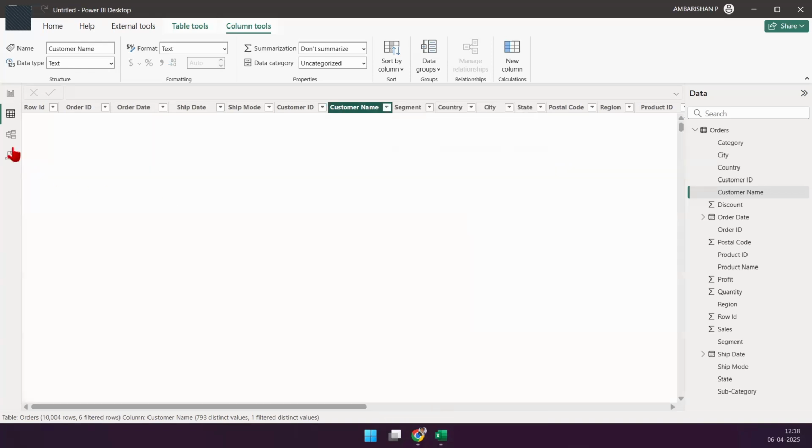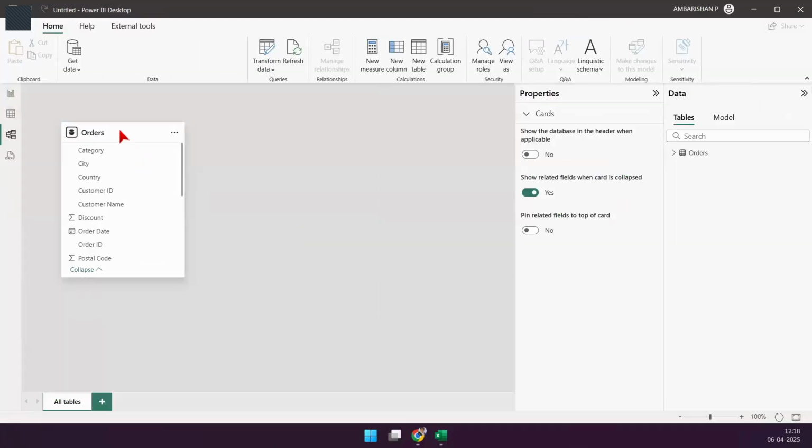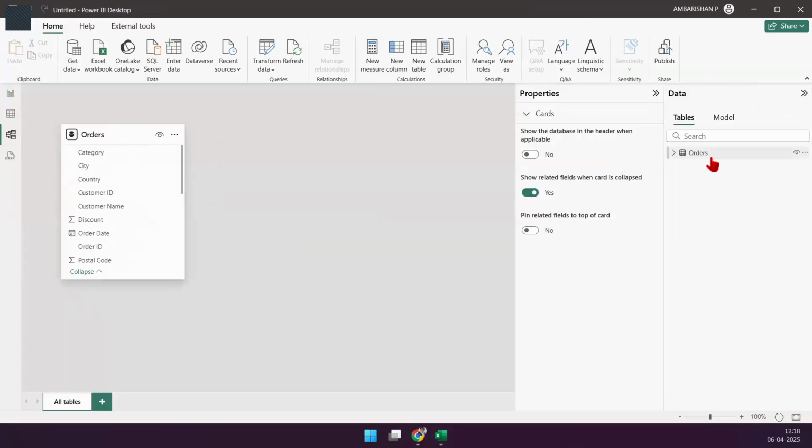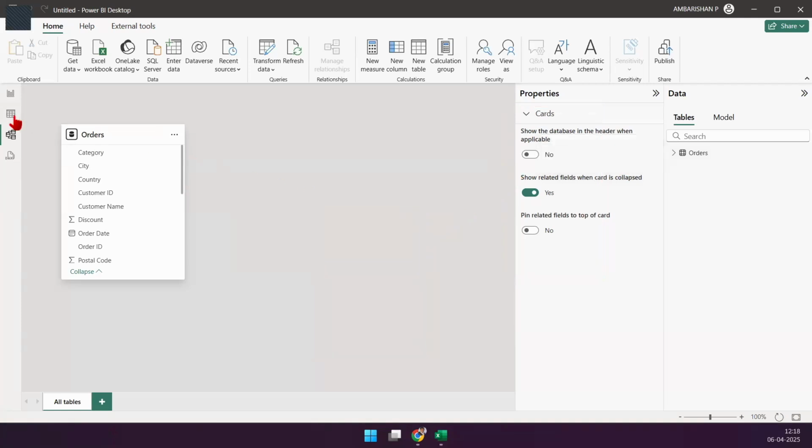And what you also get is a model view. If I click on this model view, you'll see that this is just one table that we have loaded. And we will be having so many other tables coming in. And based on that, you can go and start creating that data model. This is something that we will reserve for some other session, but this is what you do. And this is how you go and work on your data. Okay. Let me go to the table view.